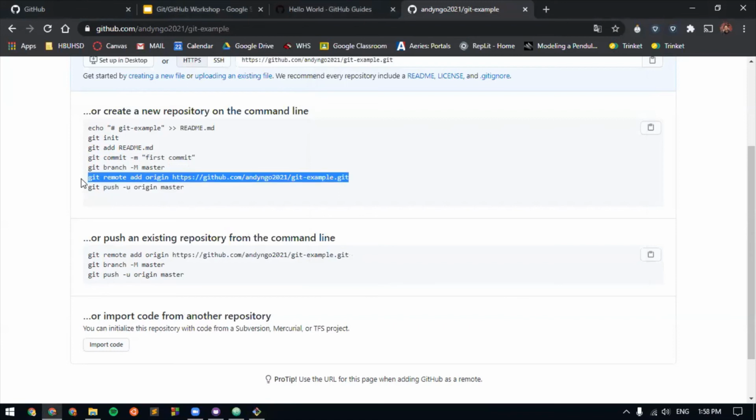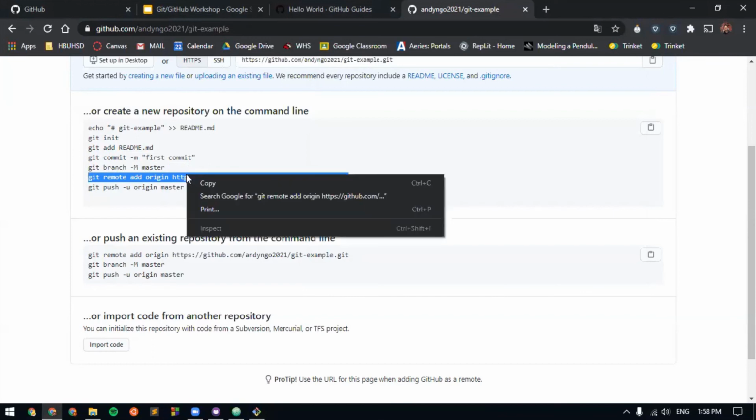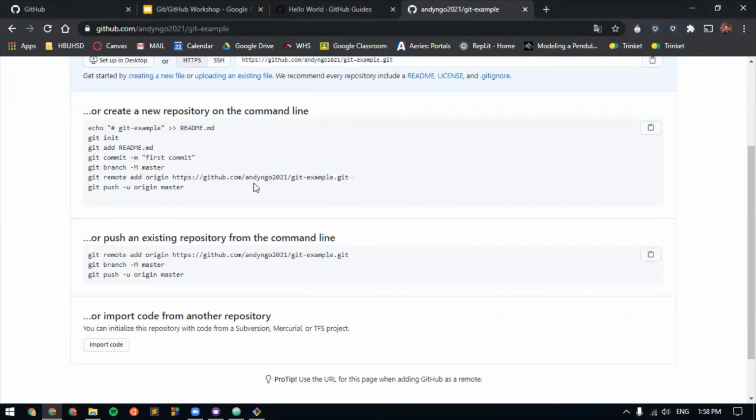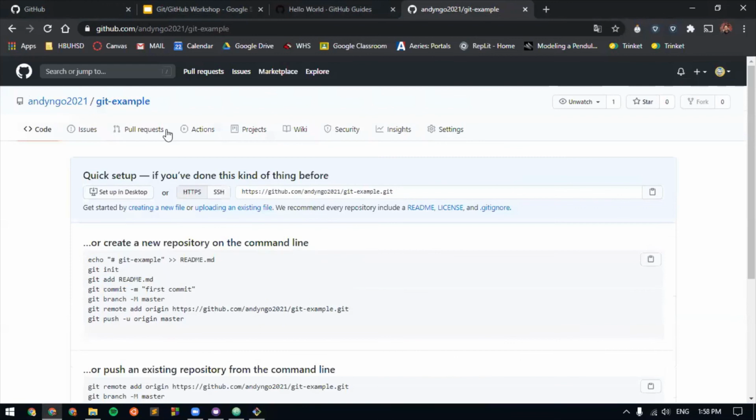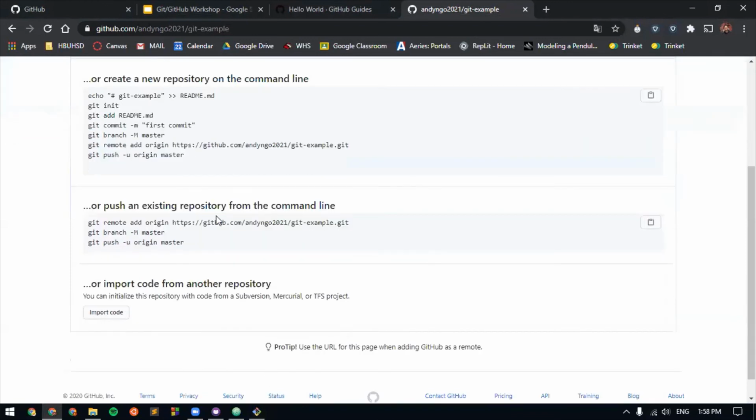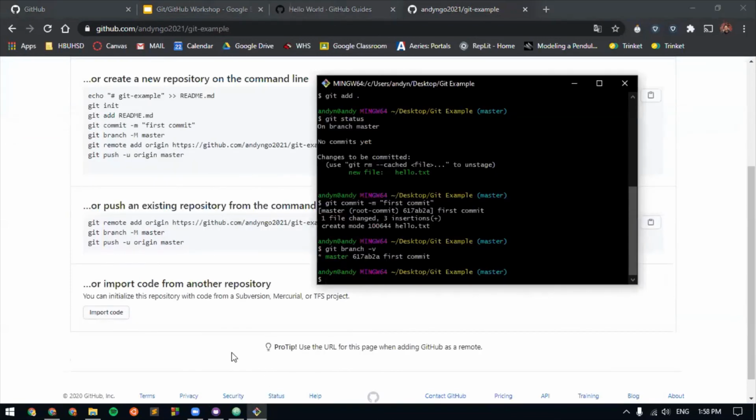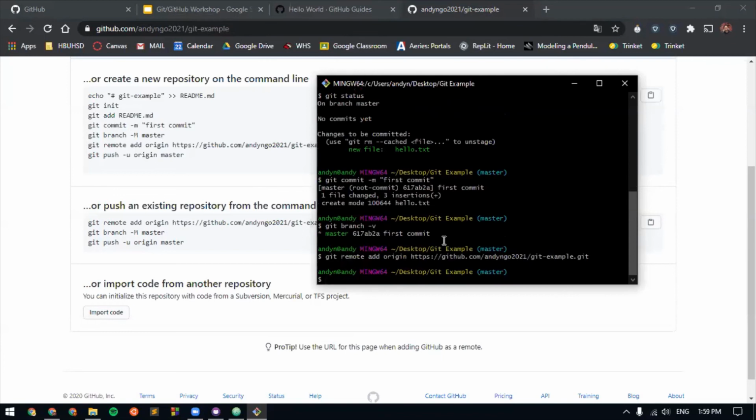This is the next important command that you'd want to use, because this is what links your local repository to the GitHub website. This is the repository that we have on GitHub. We want to basically use this command to link our repository that we just made on our own computer to that repository that we made on GitHub. So I copy pasted it, I could paste it and run it. So now git remote add origin. Now origin is basically the name of the reference to that repository.